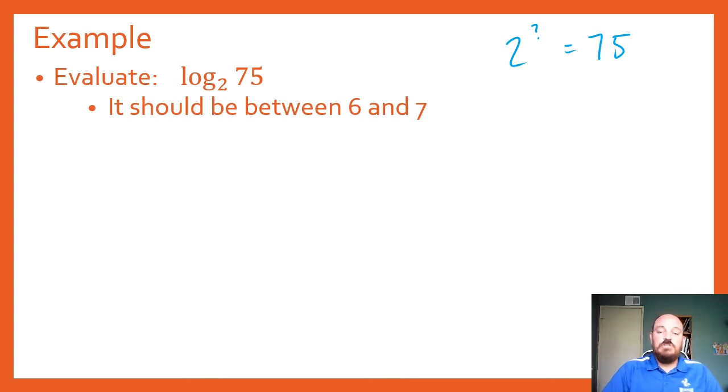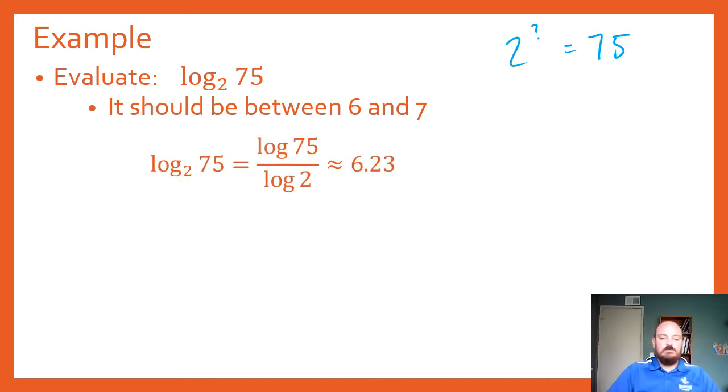But what we want to do is use change of base to figure out more accurately, it's still an approximation, what that number is. So I did something like this. I took my log base 2 of 75, and I said, let's just change it to common log, log base 10. So I did the log of this number, 75, over the log of this number, 2. And I did it on a calculator. I just grabbed a calculator and typed log of 75 divided by log of 2. The answer comes out to 6.23, about. I rounded off to 2 decimal places.